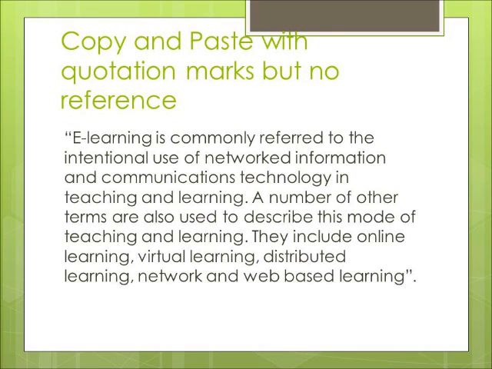In the second example, the author uses quotation marks in order to show that the text is taken from another source, but he fails to include the reference at the end of the text. It is very important to include a reference at the end, as you show where the text is taken from.